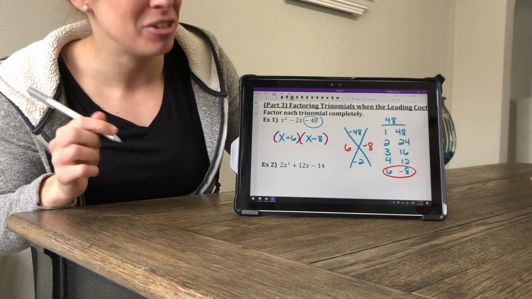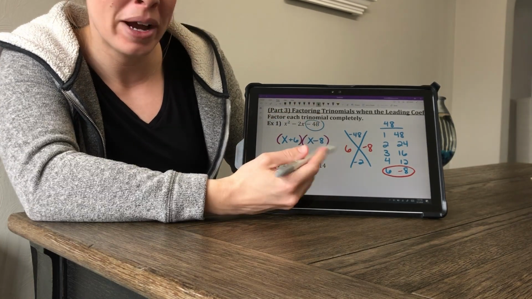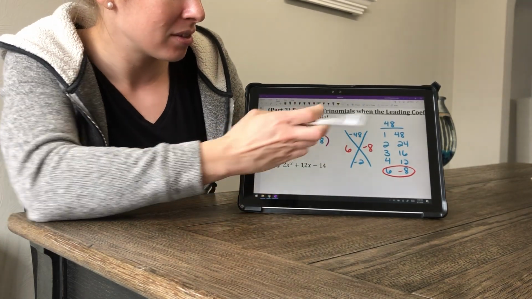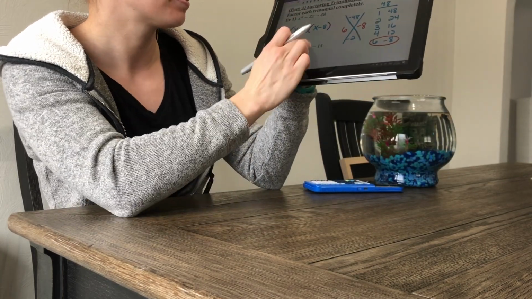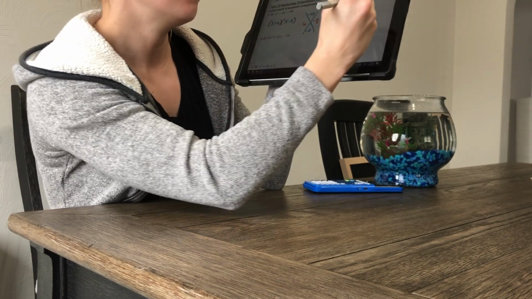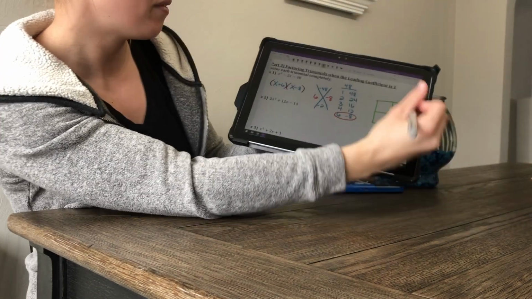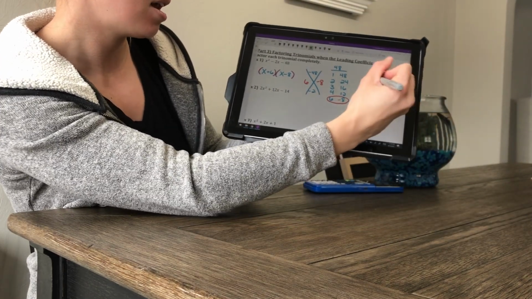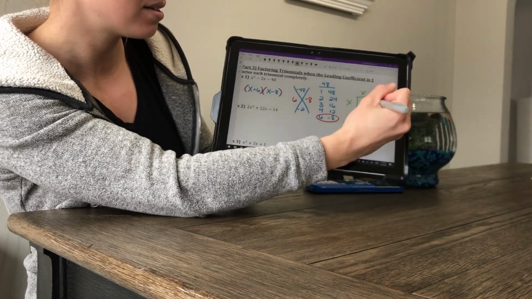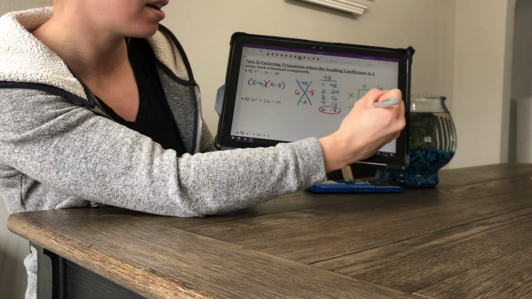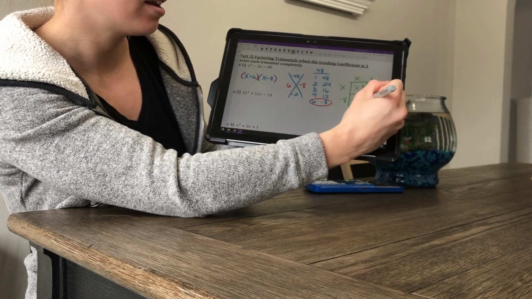I know how much you guys love doing that. So if you were to refoil these two binomial bubbles, you should get what you started with, okay? So if you did first times first, actually let me do the box here. I'm gonna come down here, over here. If you were to rebox or foil this, okay, you have x plus 6 and x minus 8. X times x is x squared. X times negative 8, negative 8x. X times 6, 6x. 6 times negative 8, negative 48.